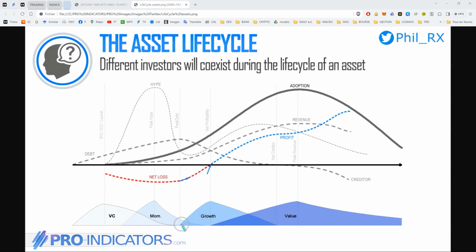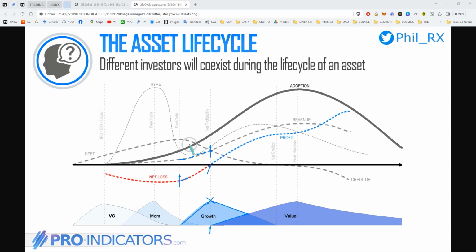So the growth investors are building their positions, starting there. When the peak debt is passed, which means the asset itself doesn't necessarily require that much input, it's going to start being able to finance itself ahead of potential eventual profitability. What you need to understand is that the profitability turning point is generally when the growth investors start to wind down their trades. They start to sell. Selling means just selling it to someone else. This someone else is generally the value investors, whose starting point of interest is by that point as well.